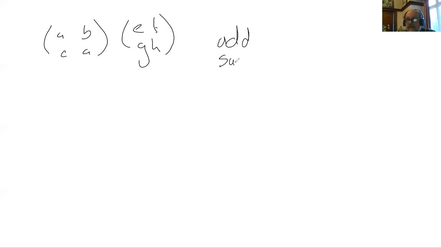So if we have a pair of matrices, A, B, C, D, E, F, G, H, matrices we can also apply mathematics to, just like vectors and things like this. Because remember, vectors can be thought of as a form of matrix, a one-dimensional matrix. So we can do basic math, so we can add, we can subtract. We can scale them up, so if we want to make everything bigger, we just multiply everything by 2. We can multiply.